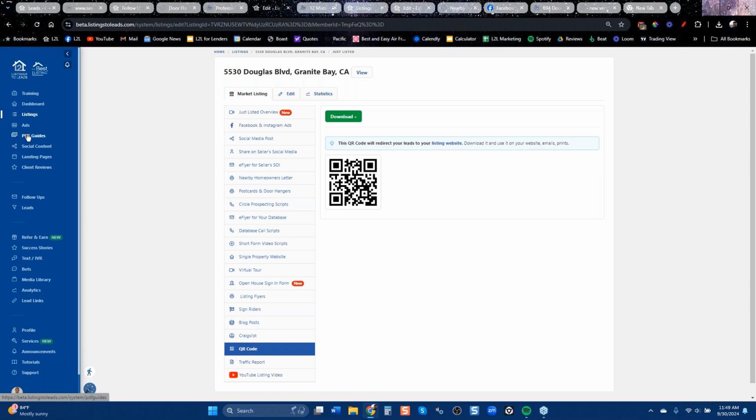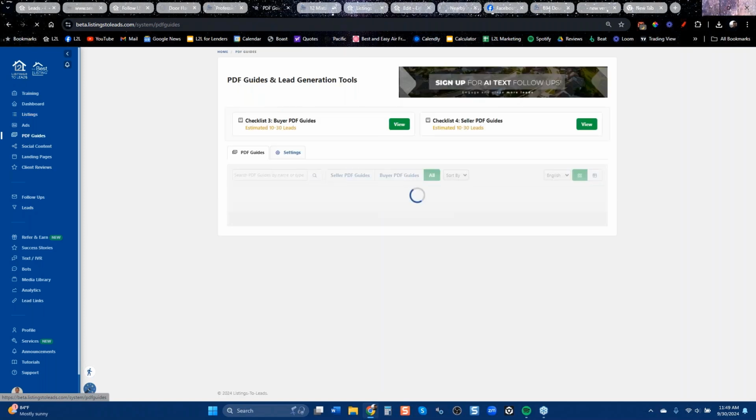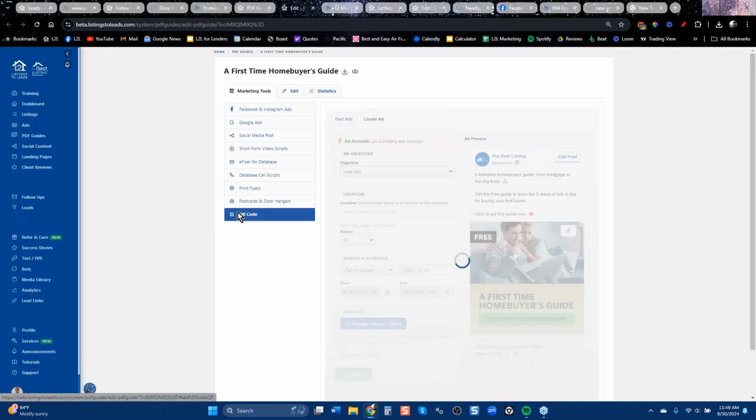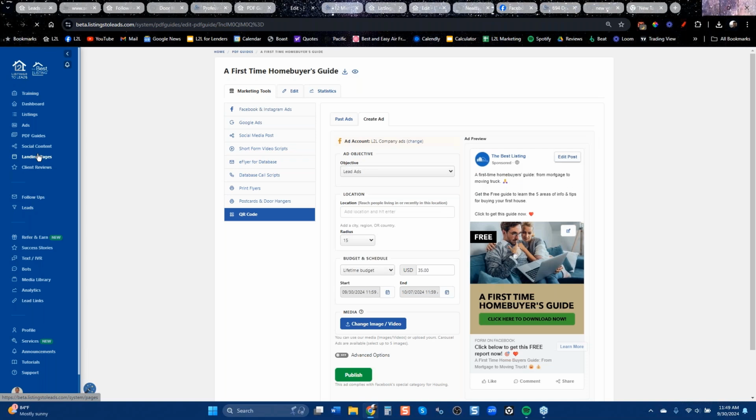If we go to PDF guides and we go to any PDF guide, you know that there are 80, and you click on marketing tools, there's a QR code. Okay. And then landing pages, which is what Victoria is asking about.